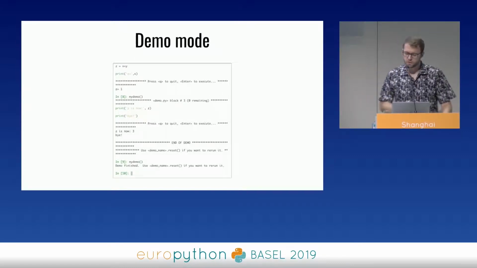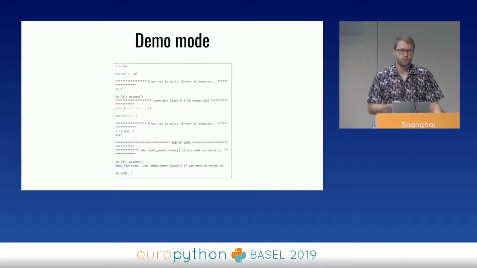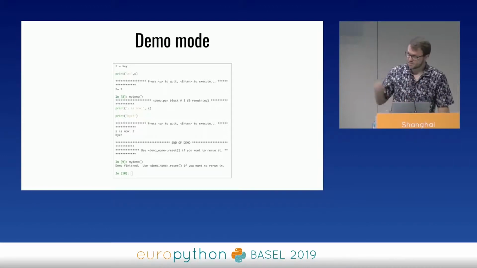So demo mode is pretty similar to what you can do with Jupyter Notebooks, and to be honest, for a presentation, I would stick to Jupyter Notebooks so people can actually see what code you are executing. But if you live in a terminal and you want to impress your colleagues with a pretty cool coding demo for your next presentation, this is a great tool.